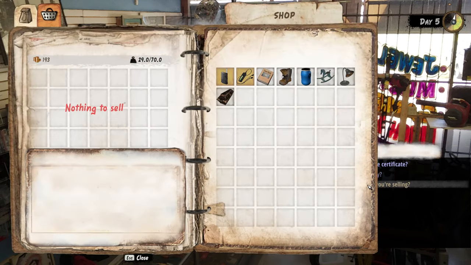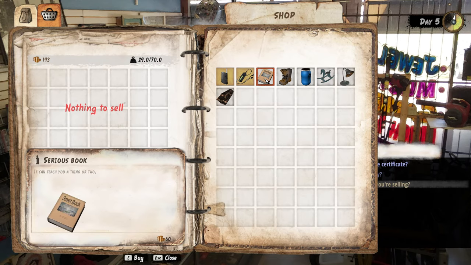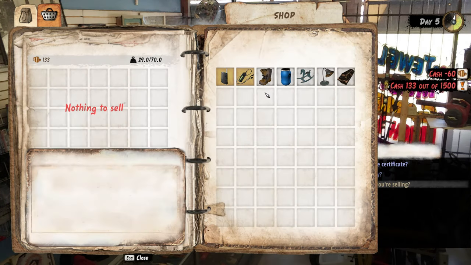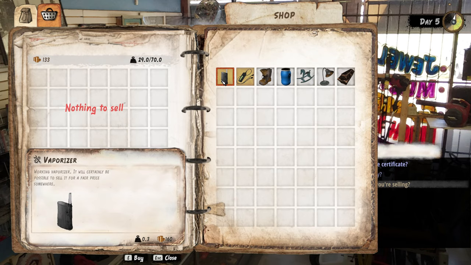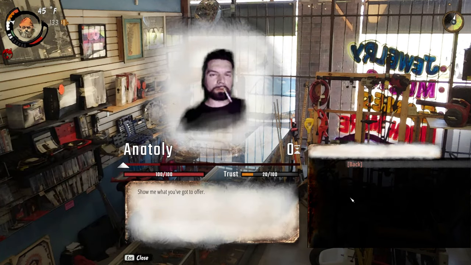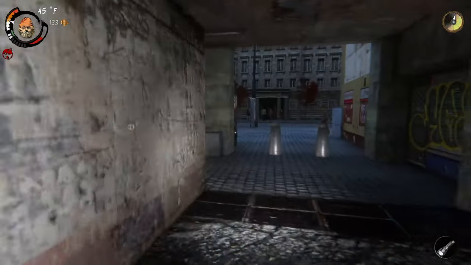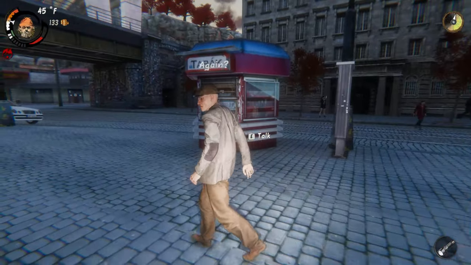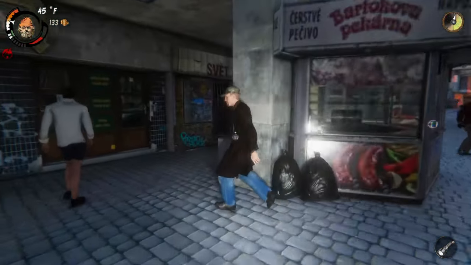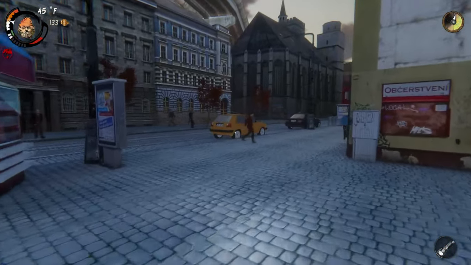Okay, but, you got anything to sell? Need this coffin. No, that sounds dumb. Let's go ahead and buy this book, because you have to have something creepy in your place. We need this vaporizer. I think we can probably find a vaporizer somewhere. There's a lot of stuff we need. Can you give me something? Please. Let's take Bobby back and get some money.